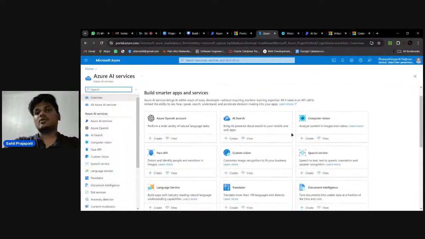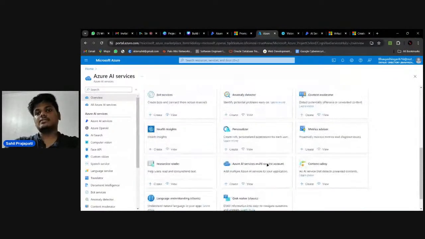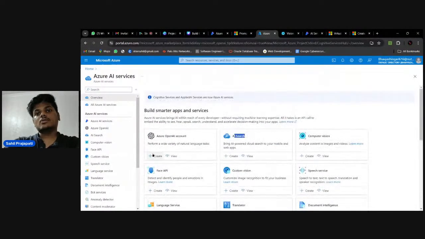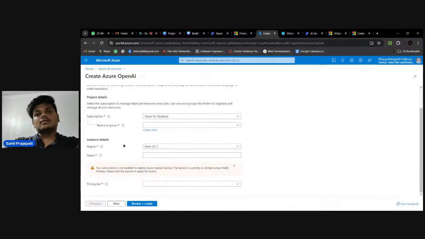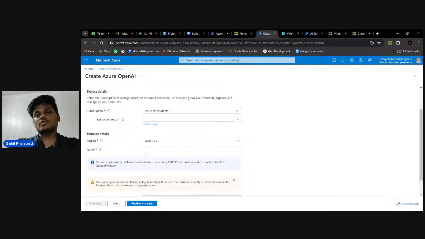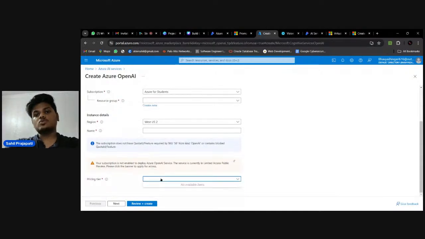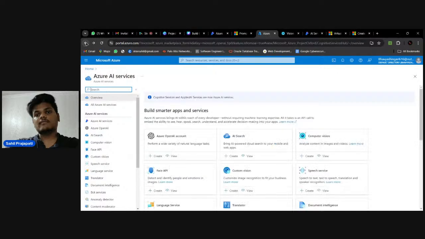This is the Azure AI service interface. You can see the Azure OpenAI account, Azure Search, Computer Vision, Translate, etc. You can create yourself an account, or you can view it. This is the same thing as I told for the Azure virtual machine. You have to give yourself a region, resources, and it is good to go. You have to choose yourself a batch, you can make it easily.